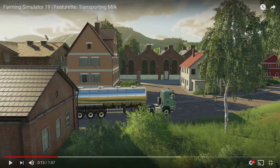Here you just have a closer look at the MAN with the trailer on the back. Same here, it's in the city. The only thing that I see over here is the house we're looking at, the pink one. It looks a little bit too clean. That's the only thing that I have to say about it. The thing that I also see that is pretty neat, I think, is the antennas on the roofs.